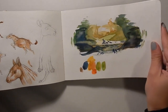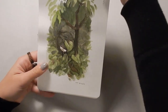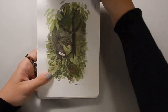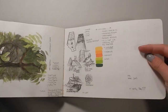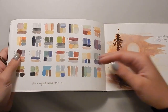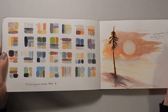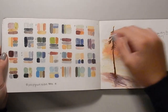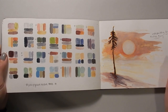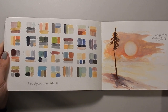Some more color roughs here. A little painting I did at a conservatory, just of a plant there. Some more thumbnailing and color roughs. Here's a fun page. I did a whole bunch of little color swatches. I love to do paintings that are just seeing what colors look nice together and then using that to then decide what to make the colors of a final piece.